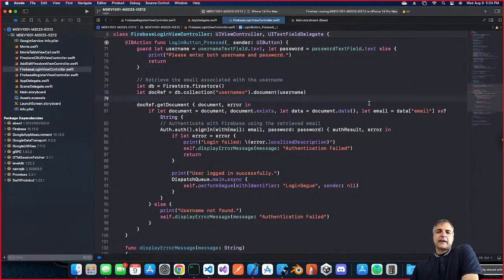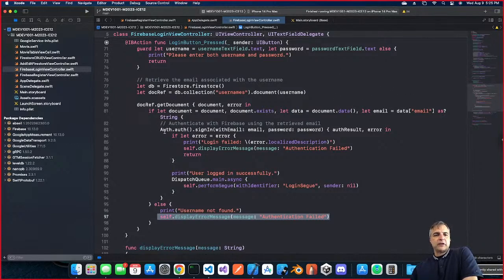It's going to try and get the email address from the database. If it doesn't, it's going to say, well, the user's not found. Let's display a little message that says the user's not found, okay? If we can get the data, now the next error that can happen is if the password is wrong, right? So we got the username, right, but the password doesn't compute.